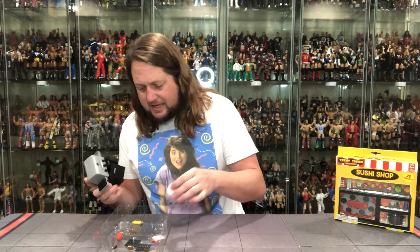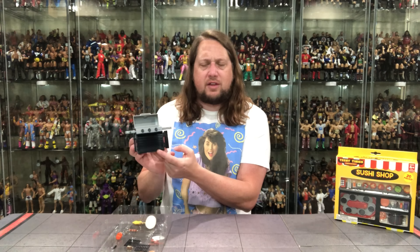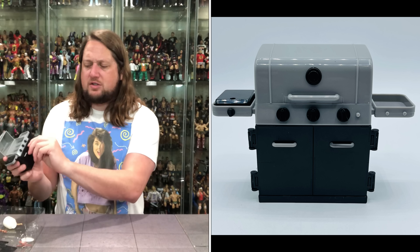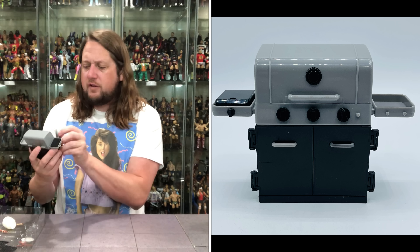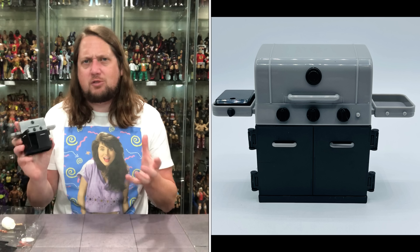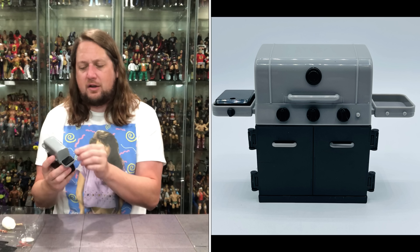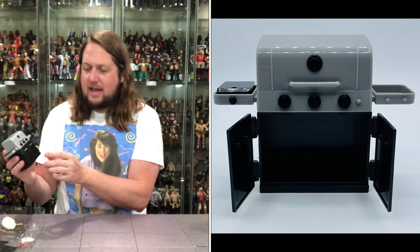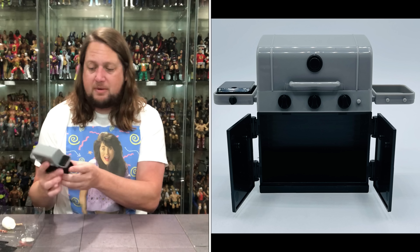Let's break this bad boy down. Here it is — you could technically store everything. We'll start with the grill first. Looking really nice — you've got two big cabinet doors that open up, full of storage room. You can put whatever you need in there. Of course, this is plastic, a little bit cheaper plastic, but I think it's perfect and gets the job done. You do get the grill, you can turn it side to side, and you get silver handles on the doors that really do open up.